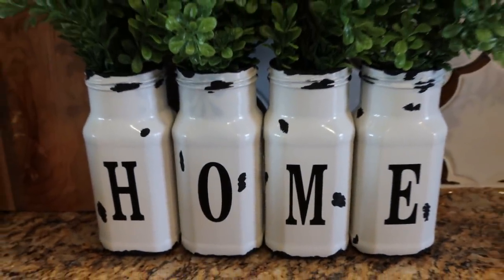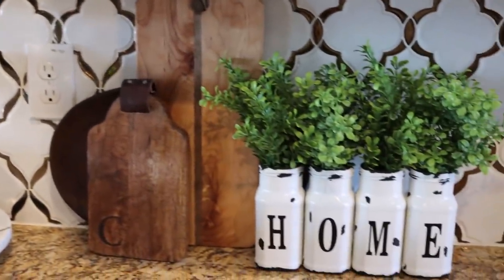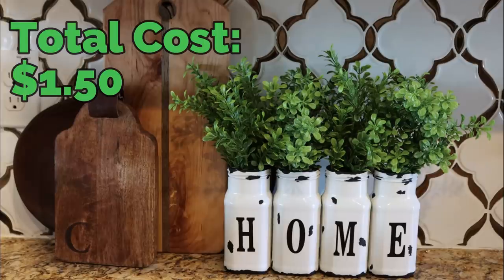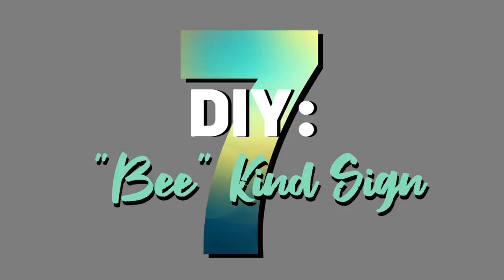To style them I used boxwood from Walmart in the jars. Not including the boxwood, all four jars came in at around $1.50 including paint and vinyl. If you're wondering whether a Cricut is worth it — for me, absolutely yes. I wish I'd gotten one years ago. It's an investment upfront but over the long haul you'll save money if you like to decorate.